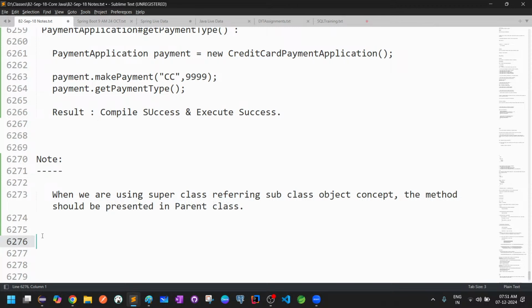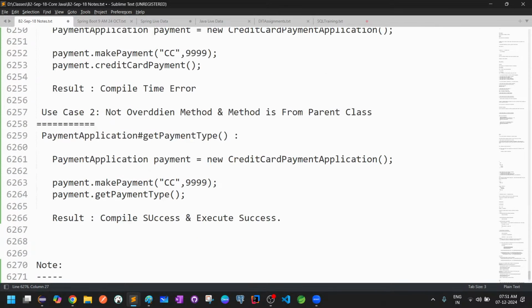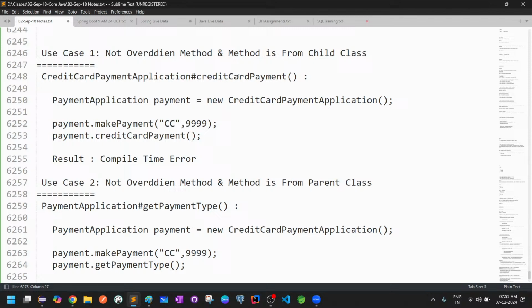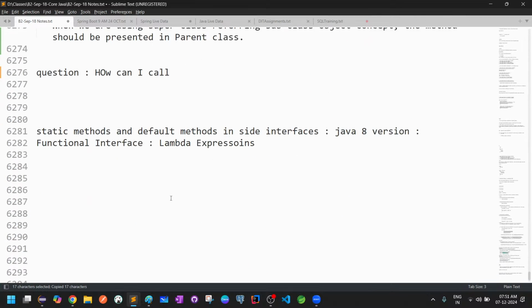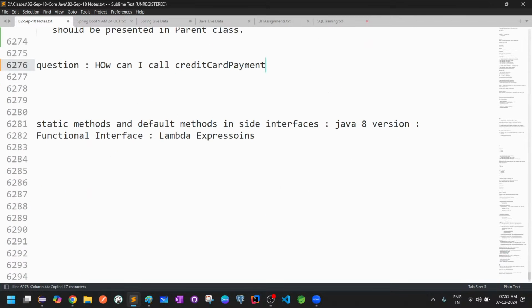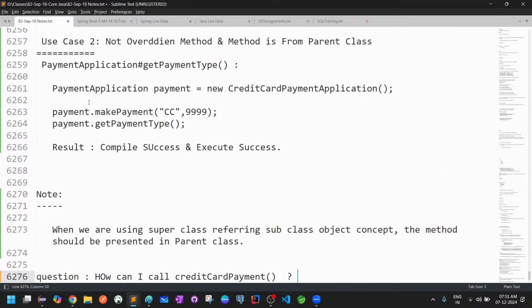Now my next question is, how can I call the credit card payment method? It is not allowing, right?